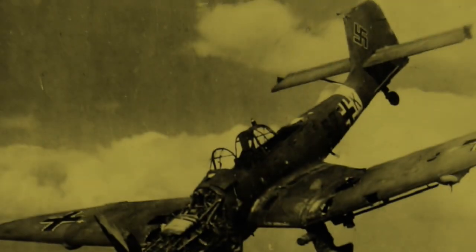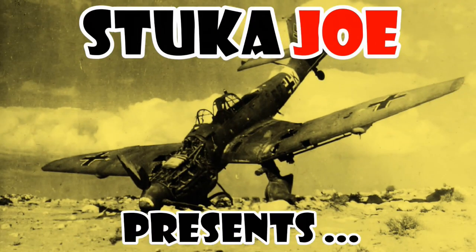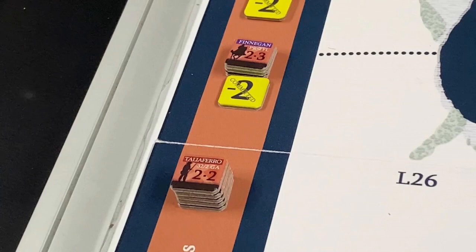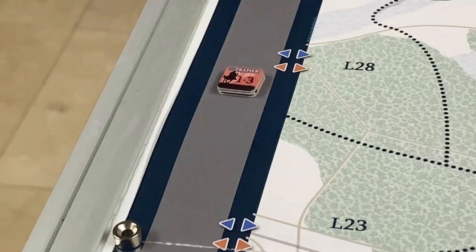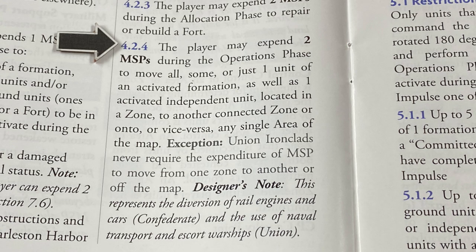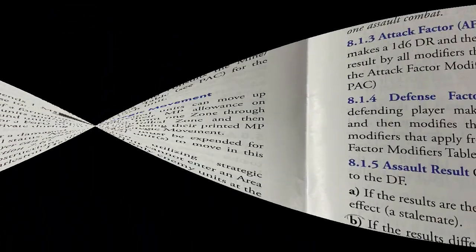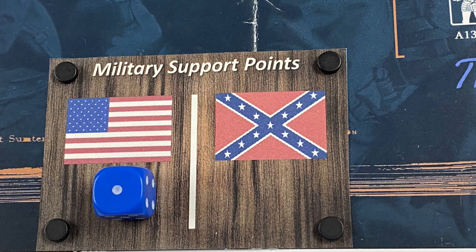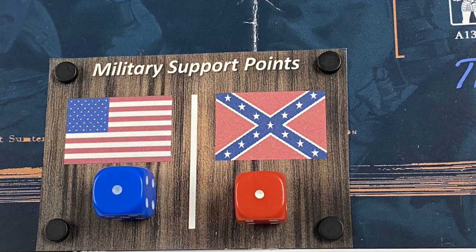Stuka Joe here, and before we start with turn 2 of the playthrough, 2 corrections to what happened in turn 1. At 9:20, I subtracted 2 military support points for Tolliver's move from zone to zone, and the rules here are ambiguous as to this type of movement. At 4.24, it states that it costs 2 MSPs, while at 7.4.1, the same movement using strategic movement only cost 1. So I will credit the rebels with 1 MSP.